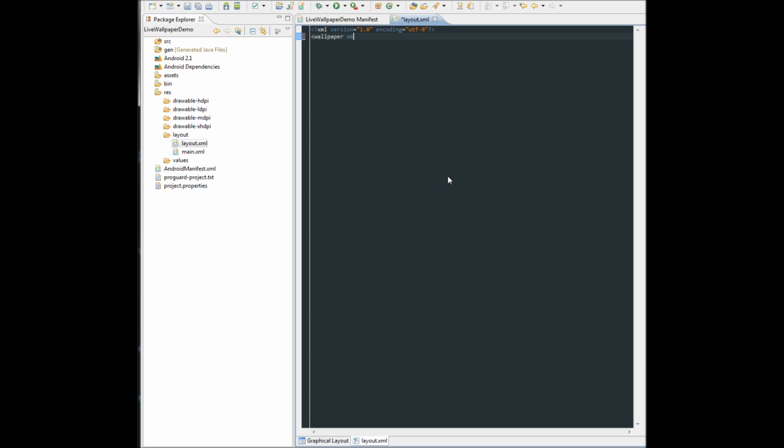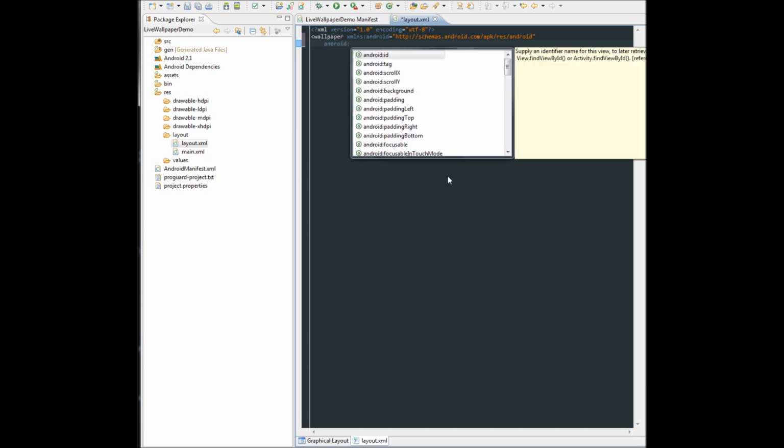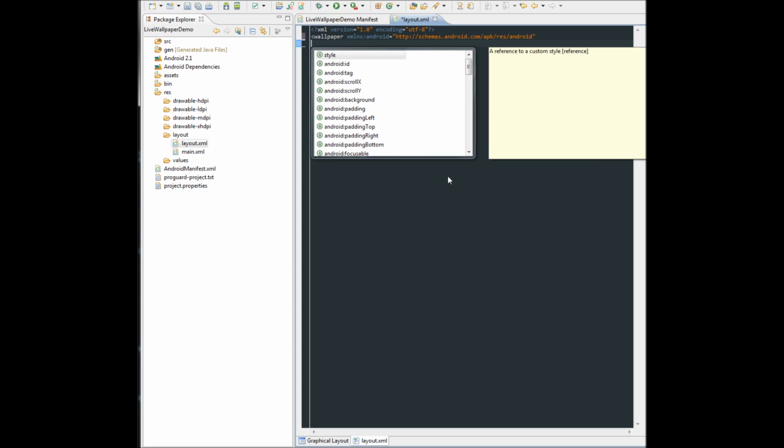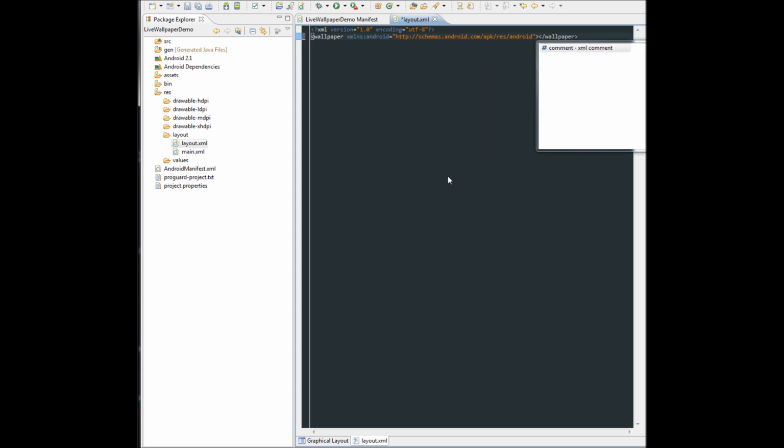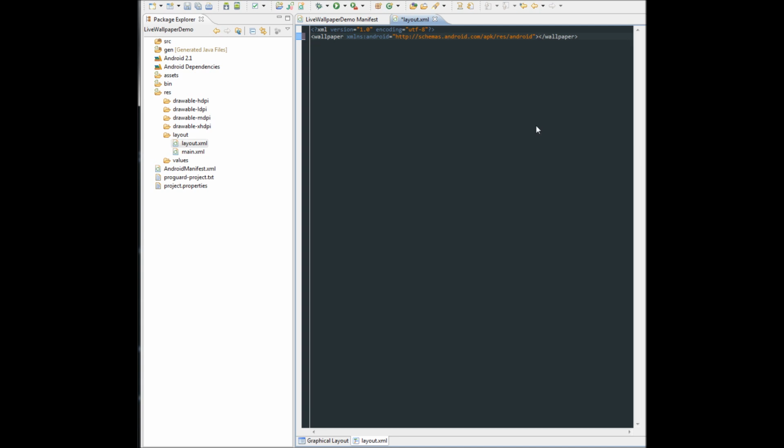Then we go xmlns:android equals quotation marks, http://schemas.android.com/apk/res/android, close quotation mark, and then we'll drop down a line. We'll go android, that's it. Then we'll just put a closing bracket, and now we've got a wallpaper tag, and that's good.